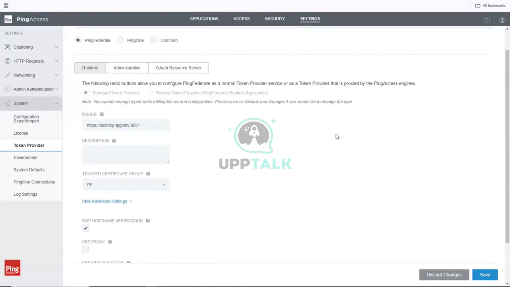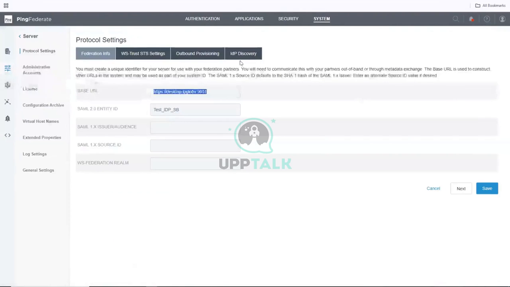Now, once you save it, everything will be approved. So, it will establish a communication between PF and PA. Only we need that issuer. That's all. Only that endpoint we need. Where did the issuer come to us from? It came to us from the system protocol.